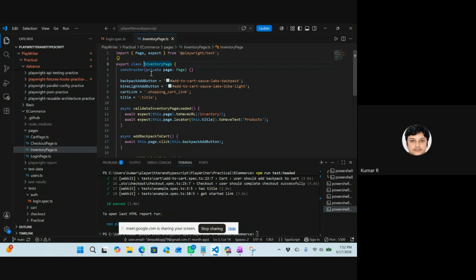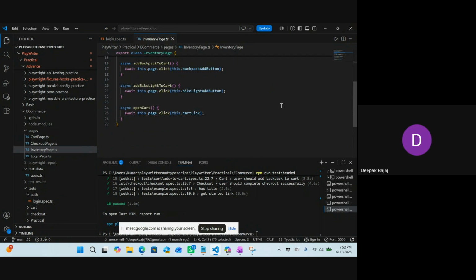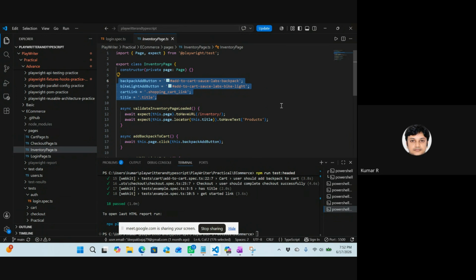In the inventory page, we have constructor, private page, backpack add button. This is all HTML selectors. Then backpack add button, bike light add button, cart link, title. Now validate inventory page loaded: await expect page to have URL inventory.